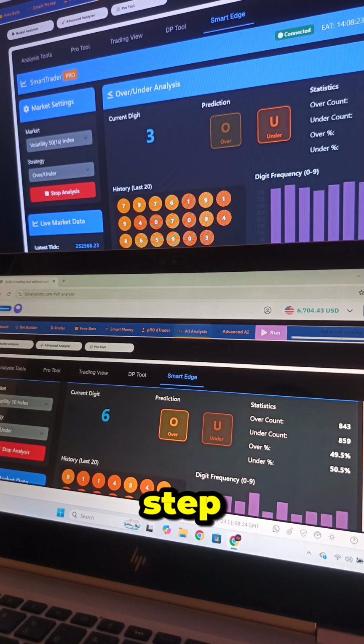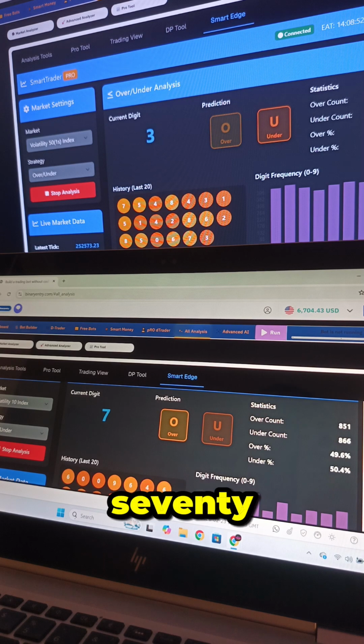On our last step, so that we can do the summary, we have what we call reality check and risk warning. Basically, trading a market like over 2 or under 7, automatically you have a 70% win. I think everyone can agree with me on that. We have a 70% win on an over 2 market without the strategy, without anything.